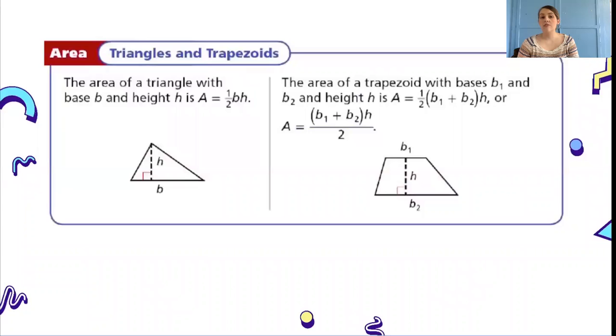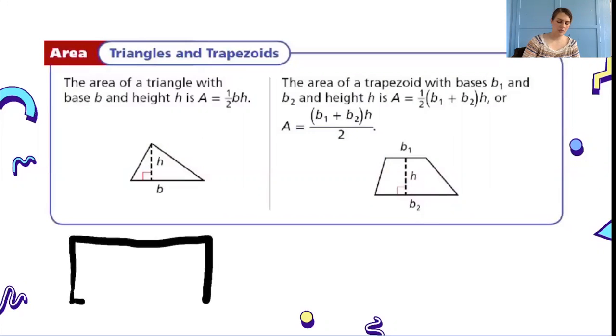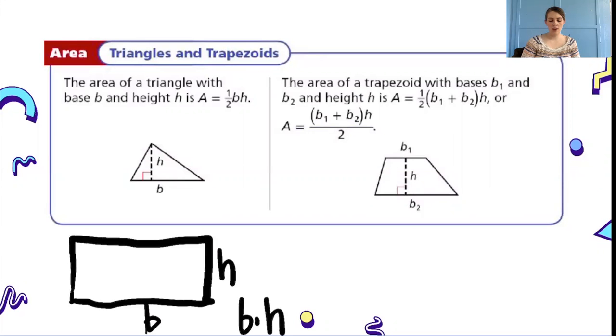With these figures, we have already talked about the area of a triangle, which is 1/2 base times height. If you're wondering why the formula of a triangle is like that, think of a rectangle. The area of a rectangle is base times height. A rectangle has two triangles inside it. So notice that a triangle is just half a rectangle. We could take all triangles and build a rectangle with them. So that's why we take the formula of a rectangle and just divide it by 2.